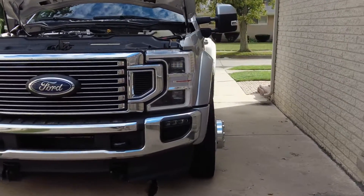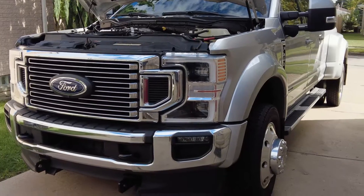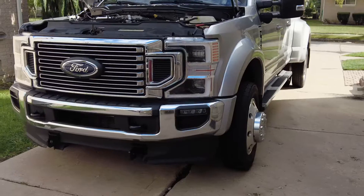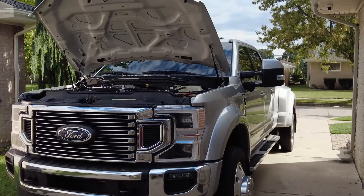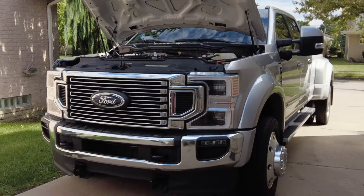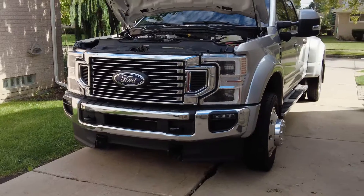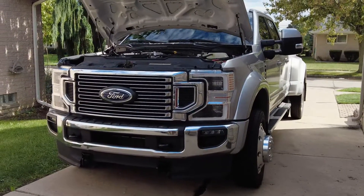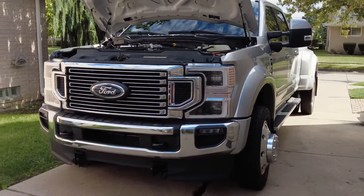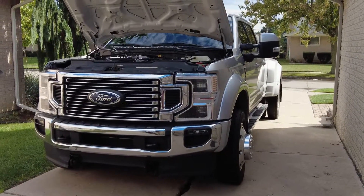The thing to really consider if you're looking into one of these trucks is: if you're not driving it far enough, then the filter might not actually get a chance to go through that regen cycle and burn off all the soot. So if you're doing short trips, you really want to turn on your OCR — your Operator Command Regen — which will turn on your screen and tell you the percentage that the filter is full, or how much back pressure is on the system based on the sensors monitoring it.